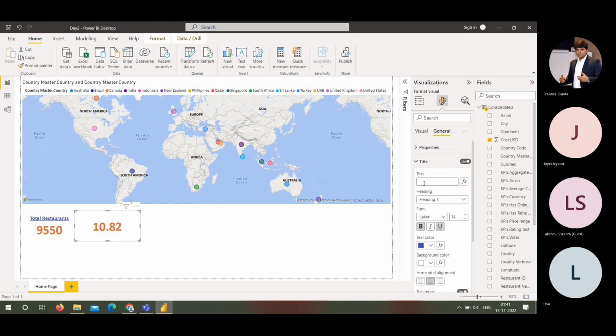That's it. Average cost in USD. Just mention AVG cost in USD. You can give a space between AVG and cost.